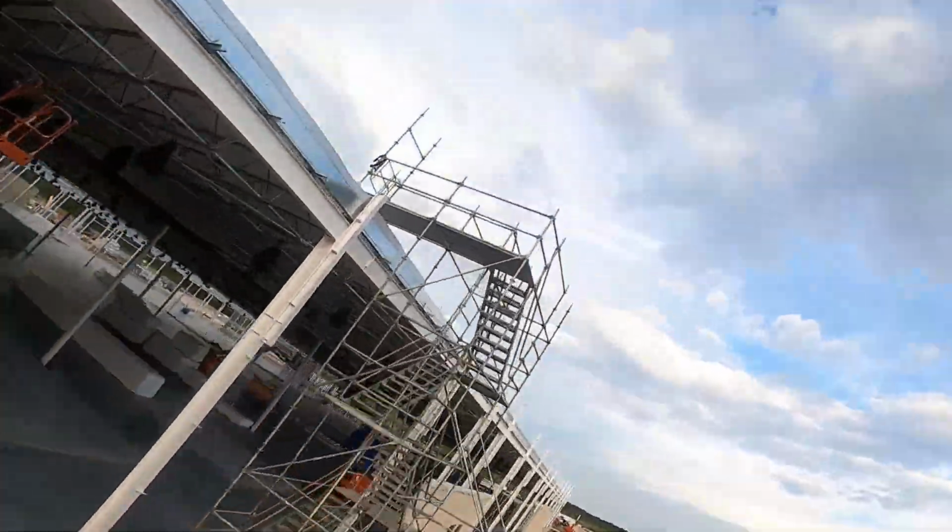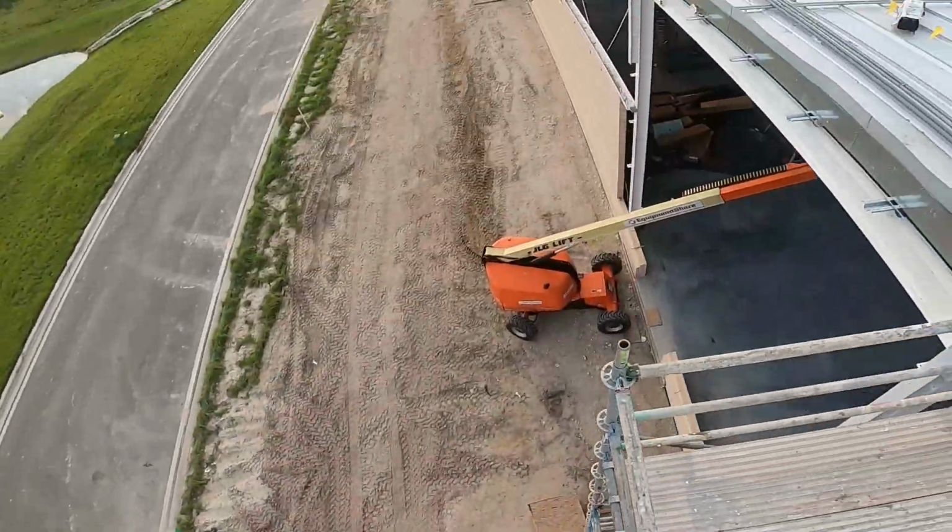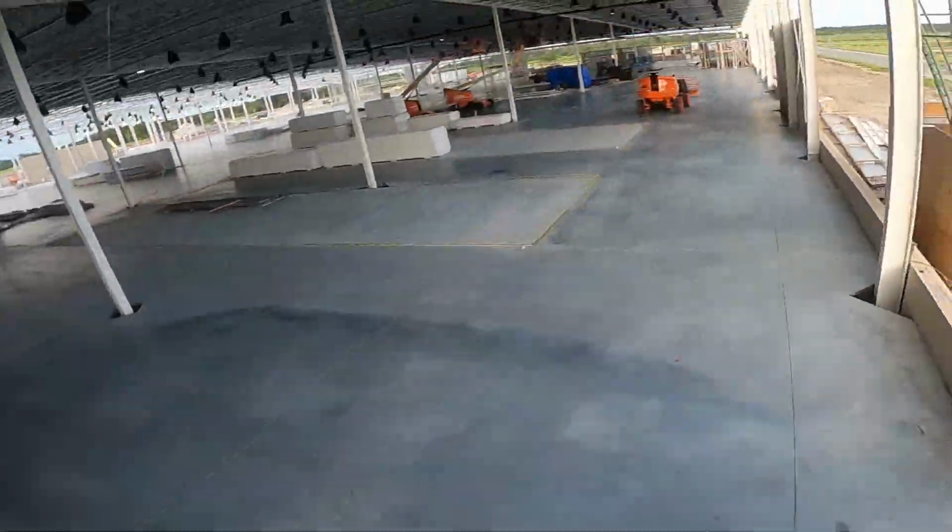Alright pilots, so why is this so cool? Well, it's cool because up until now, the only company that was able to make DJI stuff other than DJI was Caddx. And Caddx is a great company, and we have the DJI Air Unit Lite, which was actually called the Caddx Vista for a very long time, but it's not. It's made by DJI, so are their air units, and so are their cameras. But then Caddx came out with their own camera. DJI would ship the Air Unit Lite, and Caddx would put their camera on it, package it up, and ship it out.